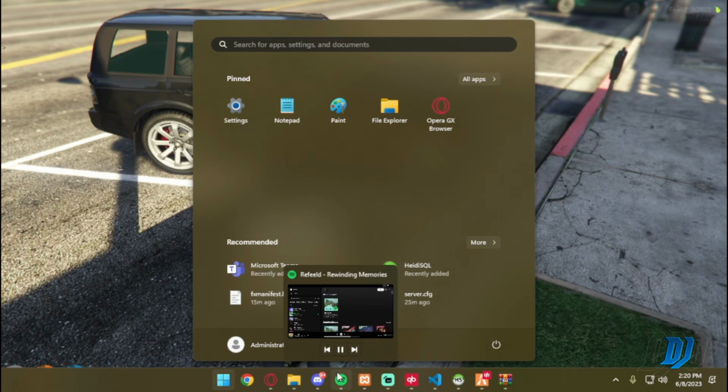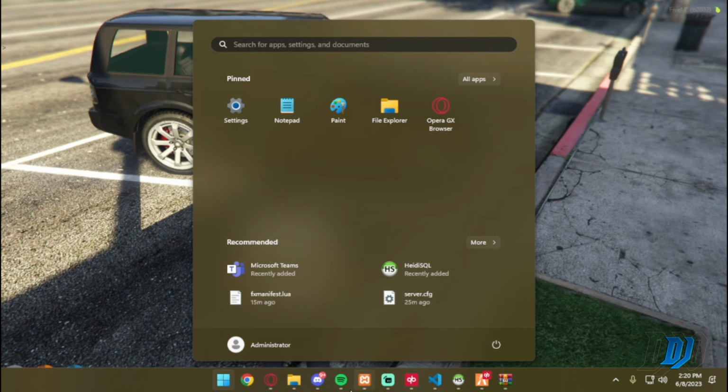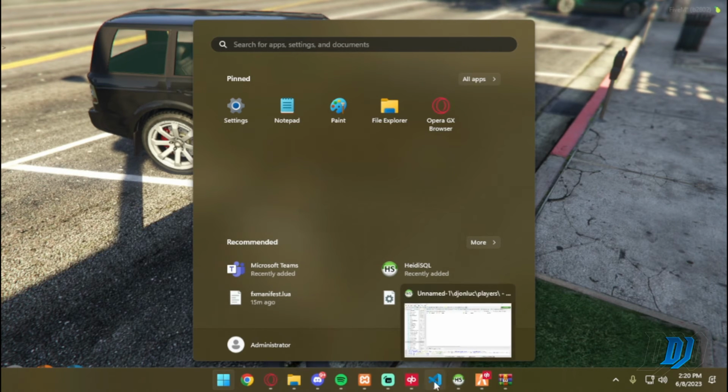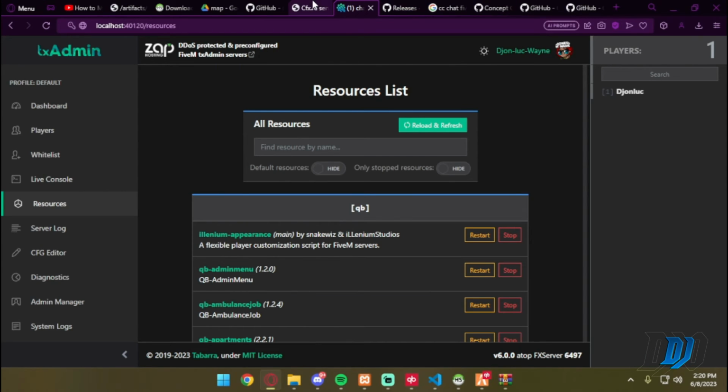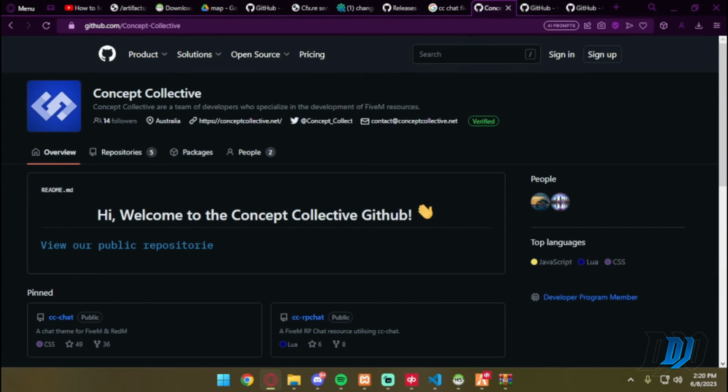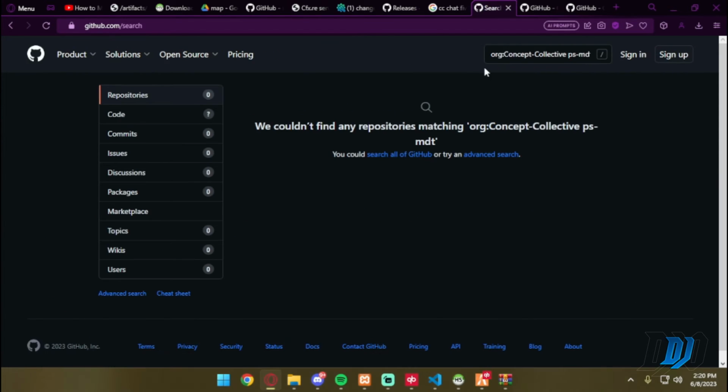Let me just put the MDT in real quick so you guys can see how the MDT is installed, and so on and so forth. So let's look for PS MDT.